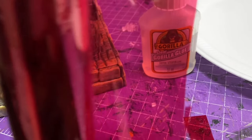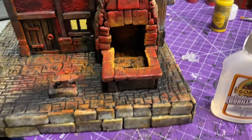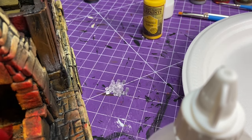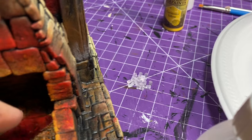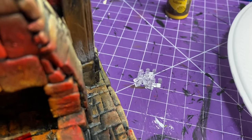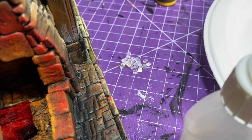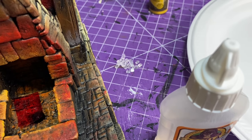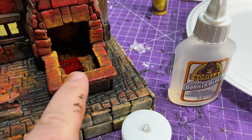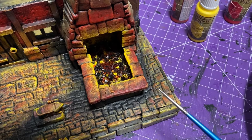Then I wanted to address the inside of the forge. I knew I needed to cover that hole and cover where the tea light's going to come out. Now the tea light, I just took off the candle part of the end of it, so I just have the light part. And I got this kind of plastic wrapping paper that I would use on a gift basket or something like that. I cut a few squares out because I wanted to have a red color coming through there. I used Gorilla Glue and glued two of those pieces on top of each other. So two of those sheets of plastic. I only show you one there, but I added another one on top of that. And then I glued all those beads on top. They're just clear plastic beads. That's what I plan on using as my embers inside the forge.